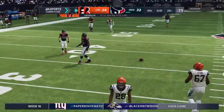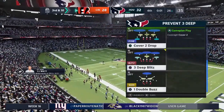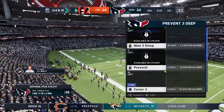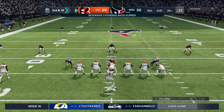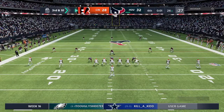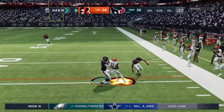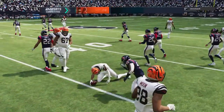Hit as he throws there, incomplete. He was looking for Joe Mixon there out of the backfield. And it's 3rd down. Let's hear it, Texans fans, because it's 3rd down. An important play right here, 3rd and 10. And I would expect pressure here. A final shot now for Burrow. Got a man open, it's Ross. And they're able to get this one across the 35.